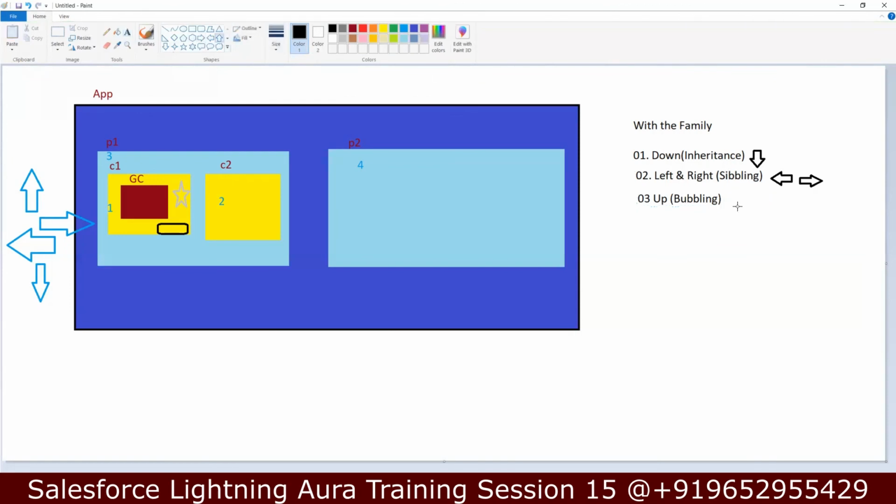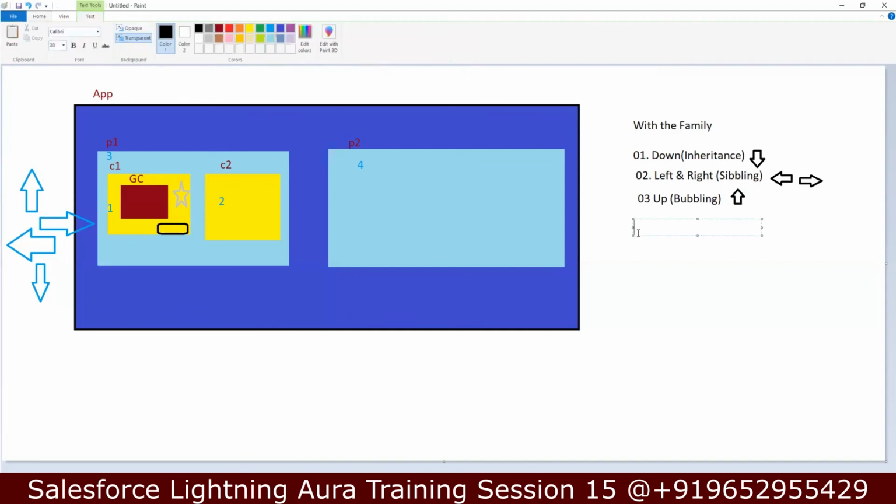Okay. And once it is done within the family, then it will come to the outside of the family. Once it came outside of the family, first thing is it is going to verify left and right, which is siblings.